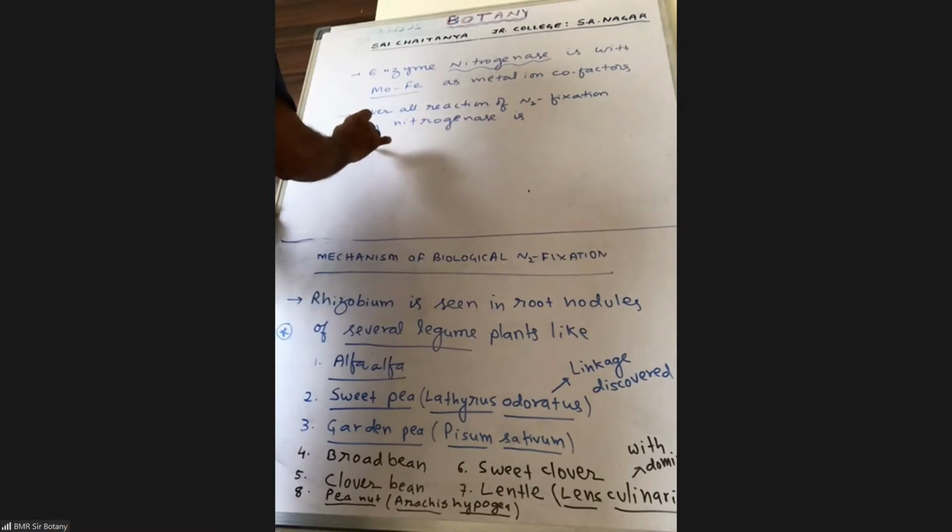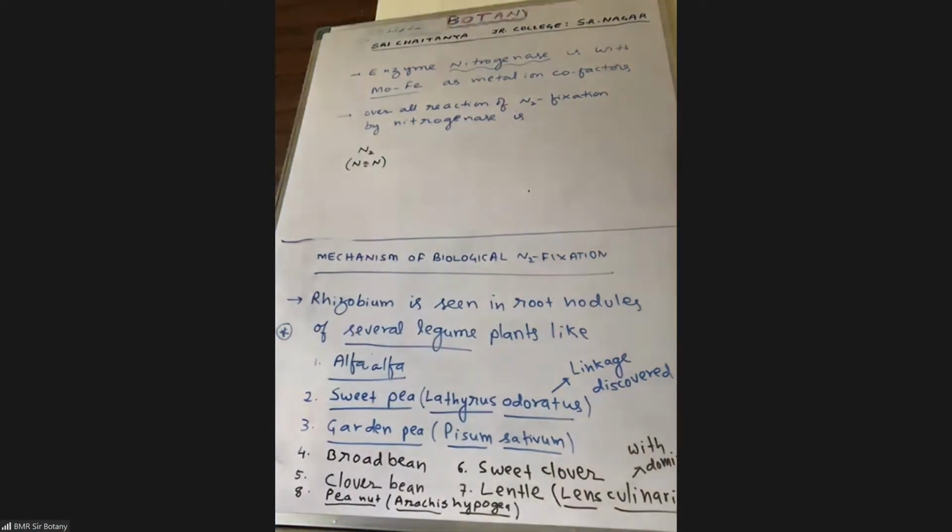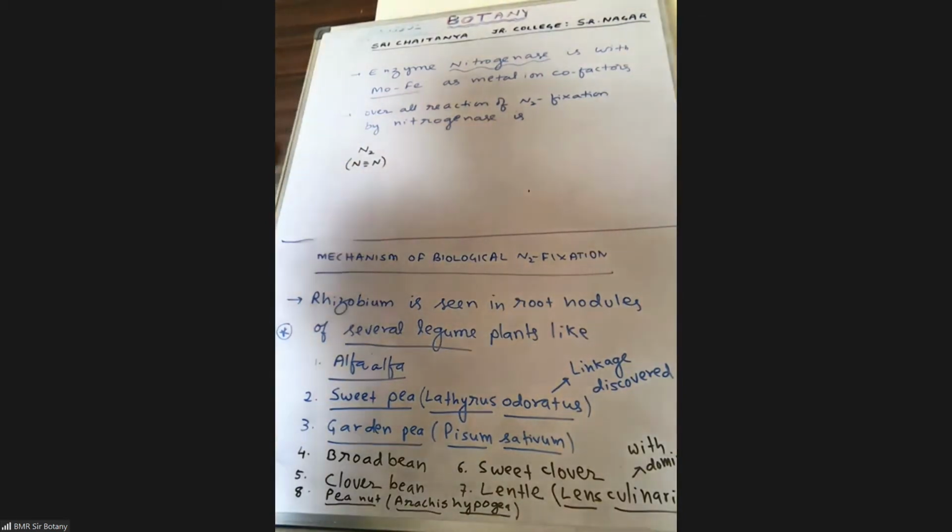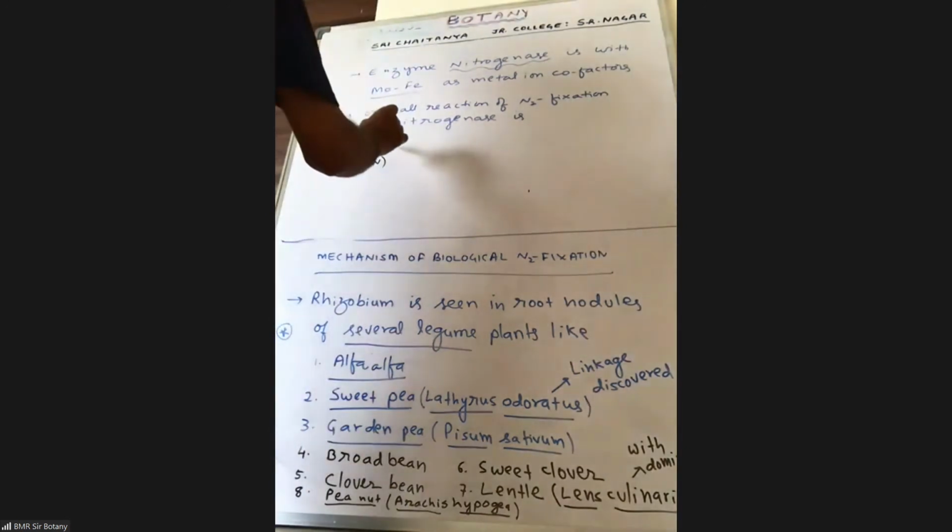N2, the so-called molecular nitrogen. What is the specialty of triple bonds, Nana, between two nitrogen atoms? Considered as what? Strongest covalent bond. That triple bond considered strongest covalent bond. That is the reason why any organism cannot use molecular nitrogen. Only those with nitrogenase can use molecular nitrogen, because that only is capable of breaking the triple bonds. And of course, which is requiring energy input.